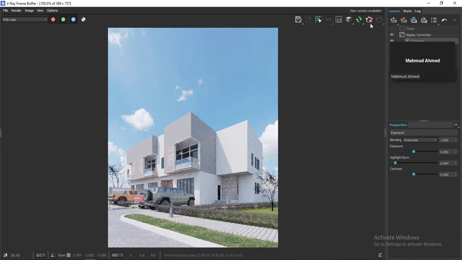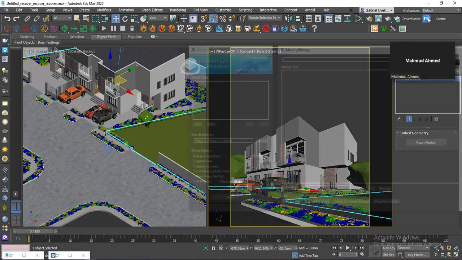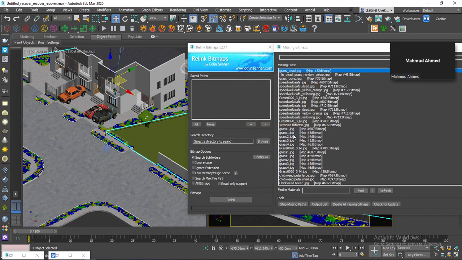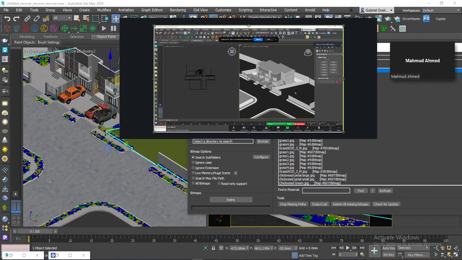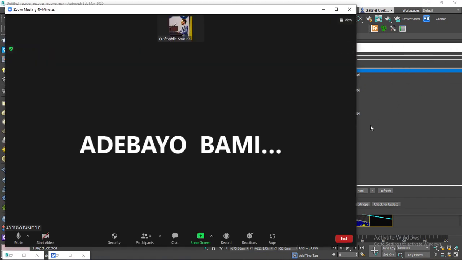If we want to load the textures, what I'm going to do is, I don't like to stress myself, so I'm using a plugin called Relink Bitmap. What it does is, all the bitmaps that I have lost, it will help me to relink all of them.